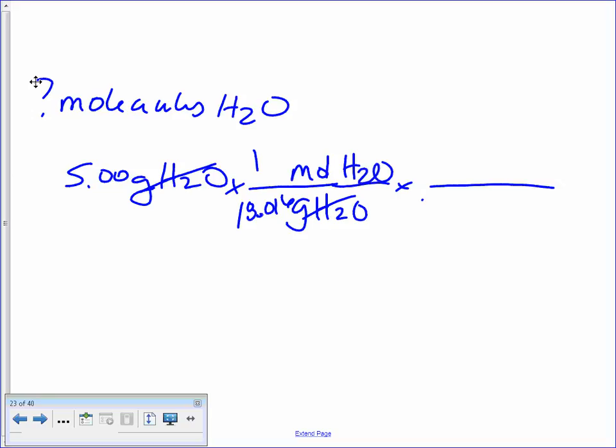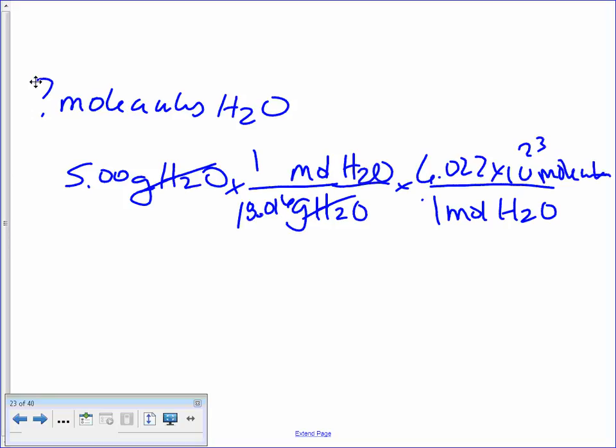A mole of H2O is on the bottom, because I have the relationship between 1 mole of water to particles. What goes on top? So Avogadro is 6.022 times 10 to the 23rd molecules of water. Okay, so then our moles of water here and here cancel, but we literally still haven't calculated anything. We just need to now check everything's units. Is it right? Yep, molecules of water are there. So then we would do 5 divided by 18 times Avogadro's number. And whatever that is, is our answer.